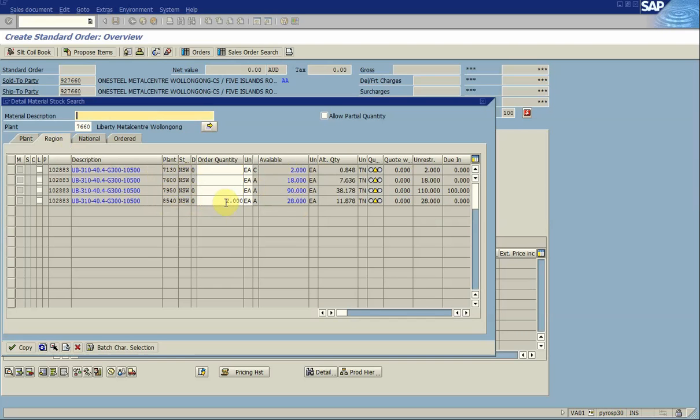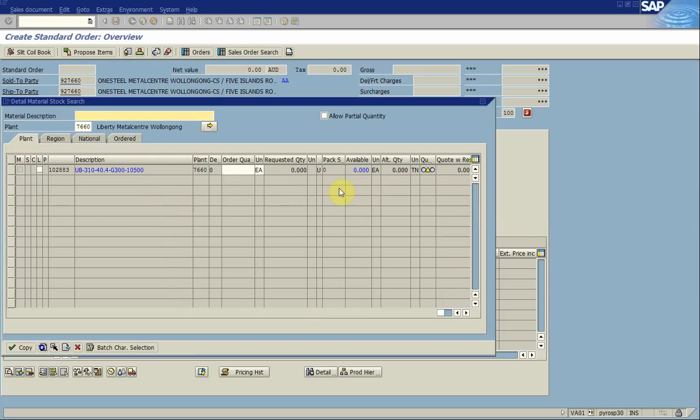I can enter them in, and at the moment I haven't done any changes to the item category, and basically I'm telling the system that I want the Wetherill Park branch to deliver these 2 items directed to my customer. If I wanted to do a transfer into my stock first and then supply it to our customer, so I know that Wetherill Park has got the stock, but I'll just add an extra line where I'll demonstrate that in the front screen via an item category change.